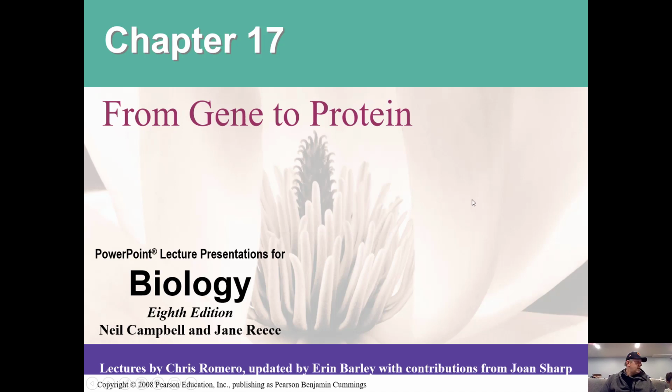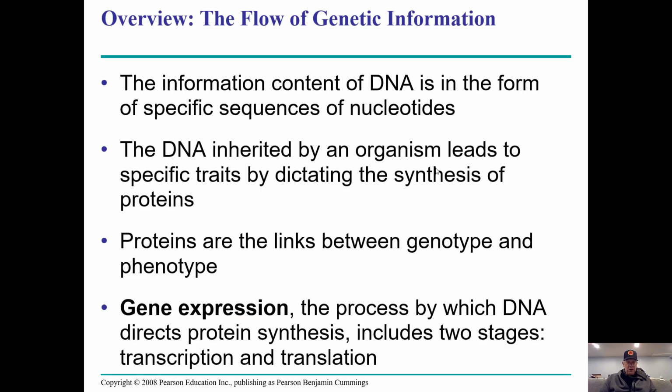All right, welcome back. We're in chapter 17 on protein synthesis, more or less. Information in DNA is stored in the sequence of nitrogenous bases, like the A, T, C's, and G's. That code, that information, is passed down from generation to generation. That's why we call DNA the heritable molecule of heredity.